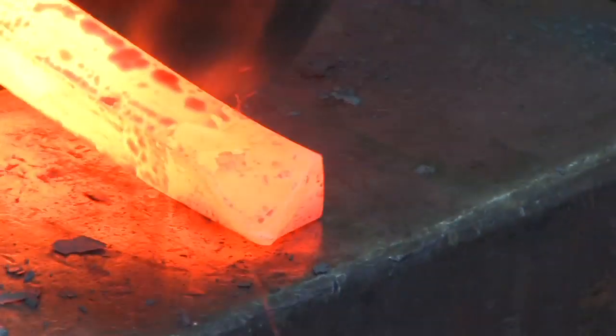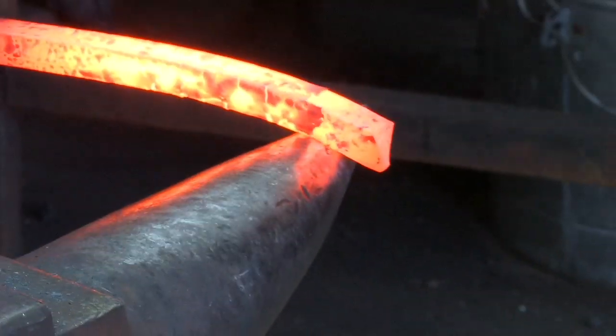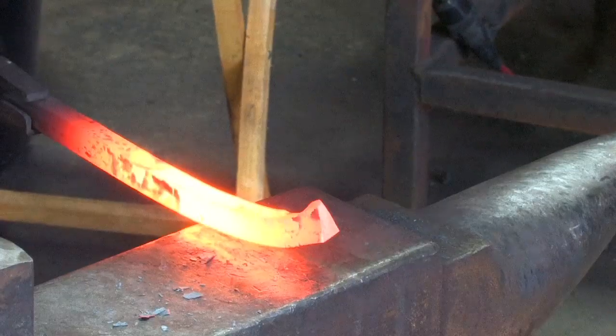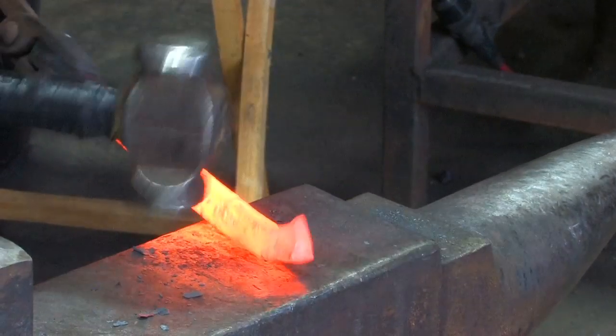Pulling it up into a wedge, into a point at the end. And I'll bend it up a little bit over the horn, about 1 inch. And then I can forge my wedge back into itself. So I have an equal angle on the front and the back of the wedge.